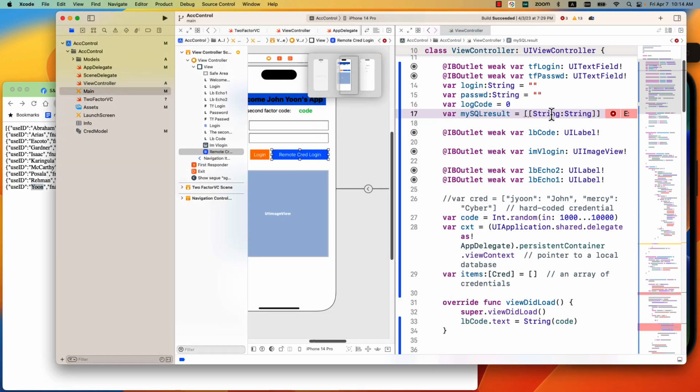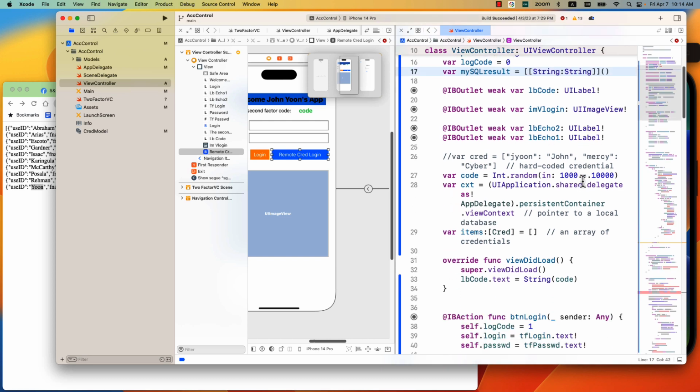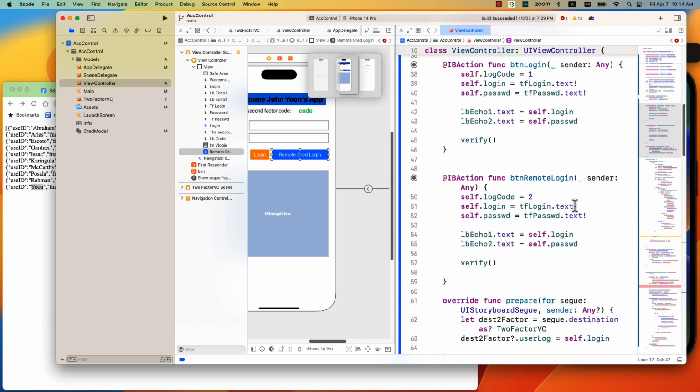So I can say string, colon, string. And then this should be initialized that way. I mean, declared that way.